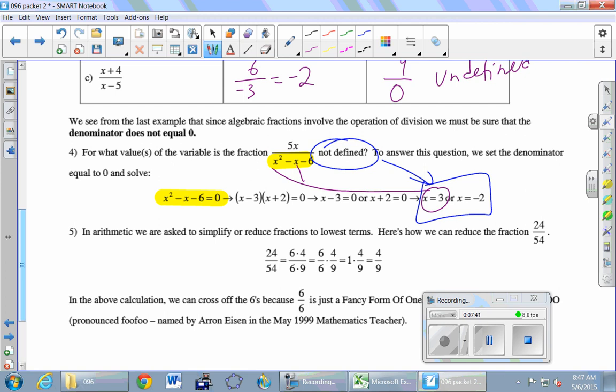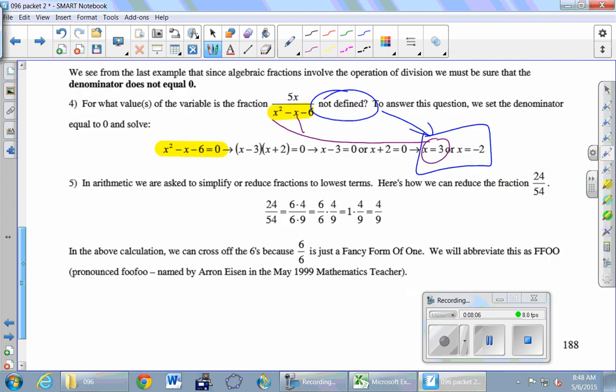Let's go to Savannah for 5. Okay, so we're going to do this in slow motion, but 24 over 54, if you wanted to, you could maybe divide both numbers by 2. Or you could divide both numbers by 3, or you could divide both numbers by 6, and you'll get your answer. We're going to do this in more detail than you would provide because it's going to lead somewhere good.